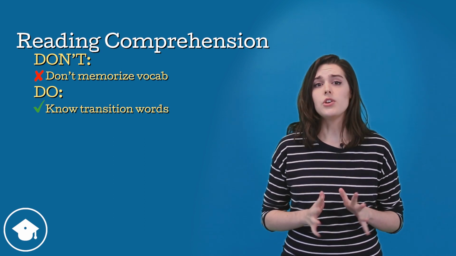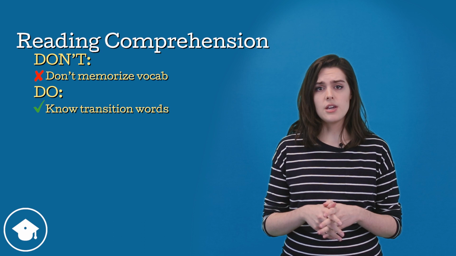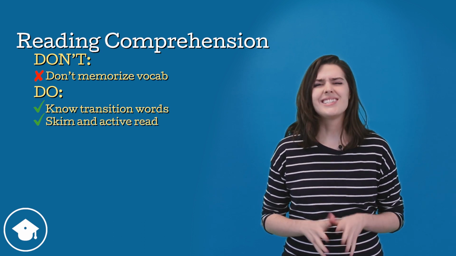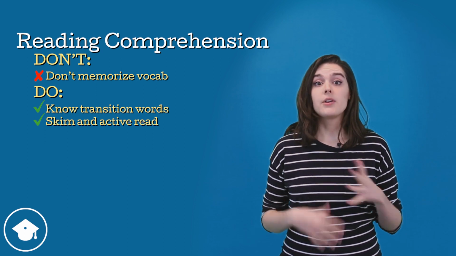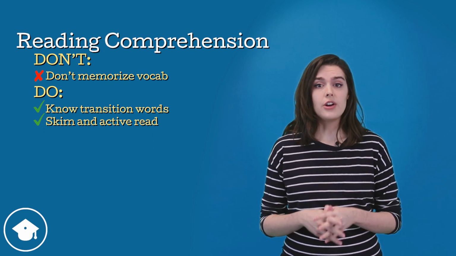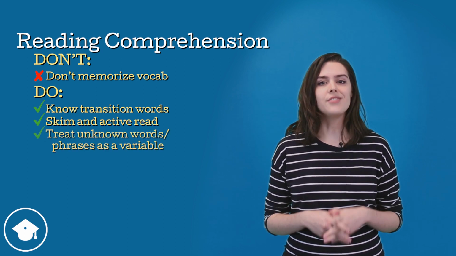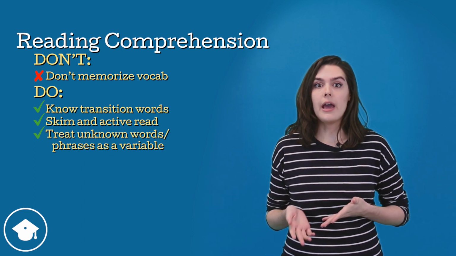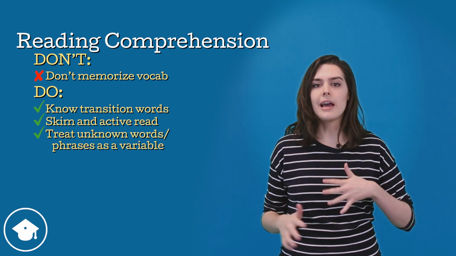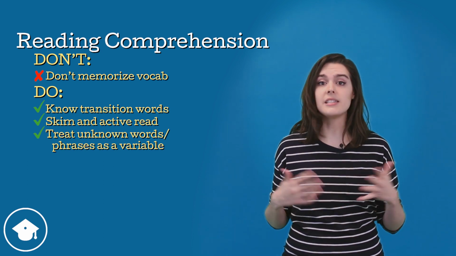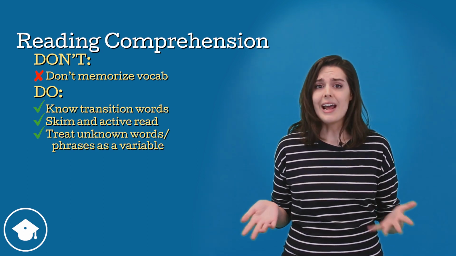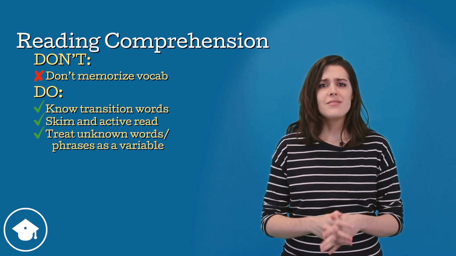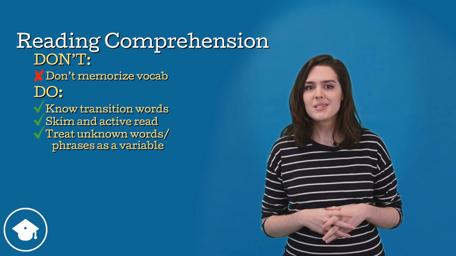Now, to do this successfully, your most critical strategy is to skim and interpret as you go. I really recommend watching our video on this topic to nail down this technique. Now, another good trick. When you see a word or phrase that you don't know, treat it like a variable. When you see it crop up again, you go, hey, there's X. Okay, what's the sentence saying about X? And how does it relate to the previous sentence with X in it? We never need to know what X is. We only need to know what the stuff around it says. In fact, we might even find the meaning of X in the process.